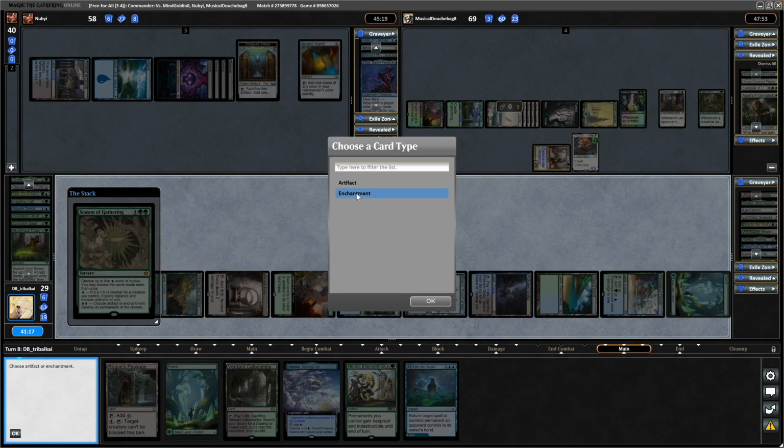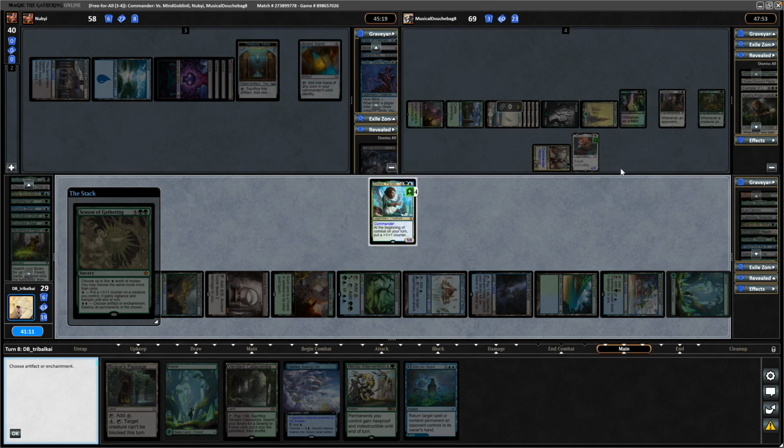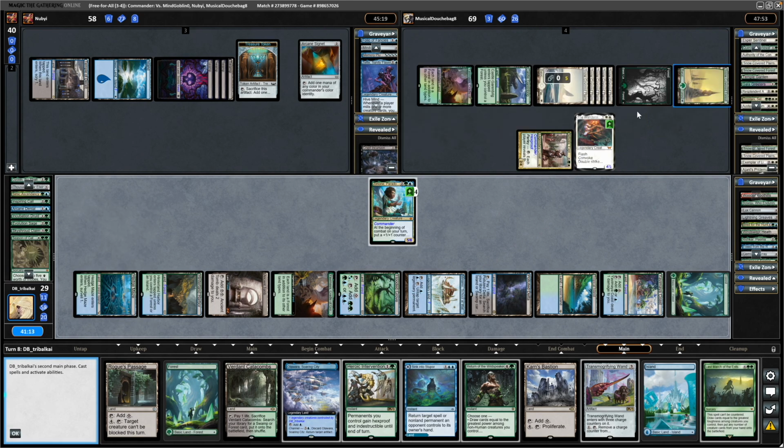So we'll name Enchantment. Maybe he was assuming we were going to go for Artifact there, but he's kind of forced our hand either way. Unbeknownst to him, we were always going to go Enchantment there though. And that draws us into a bunch, finally something decent.